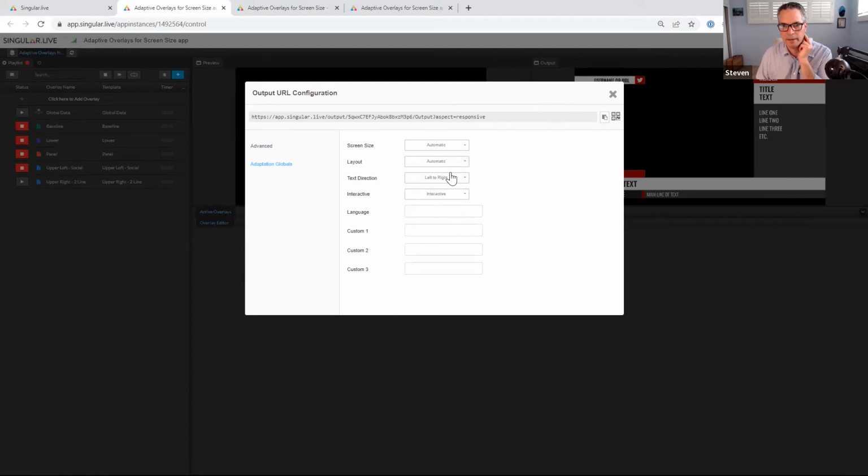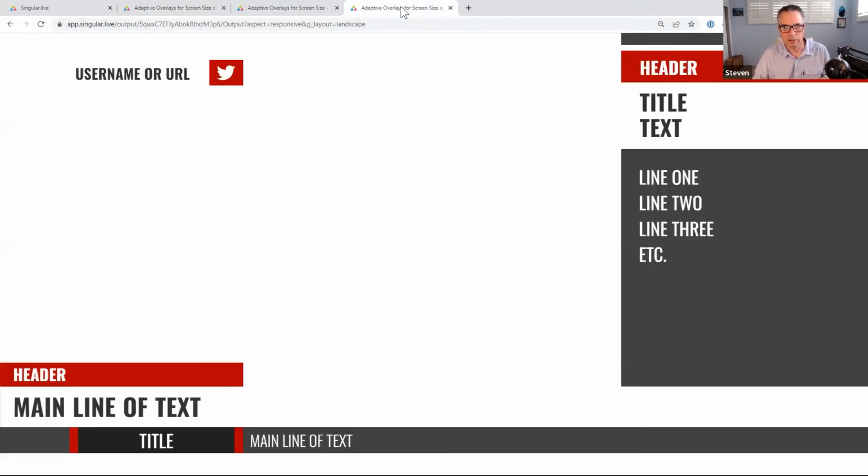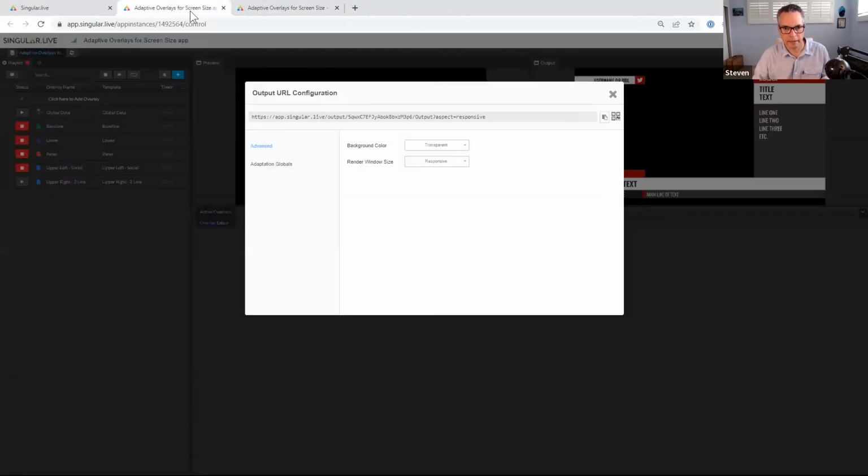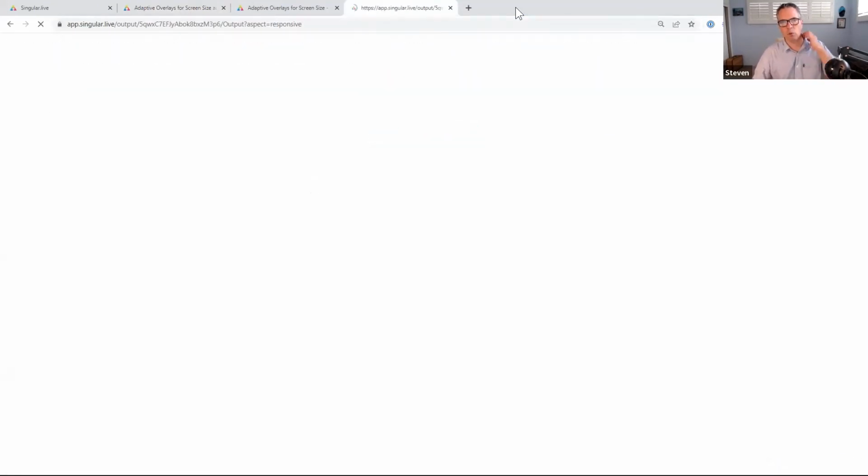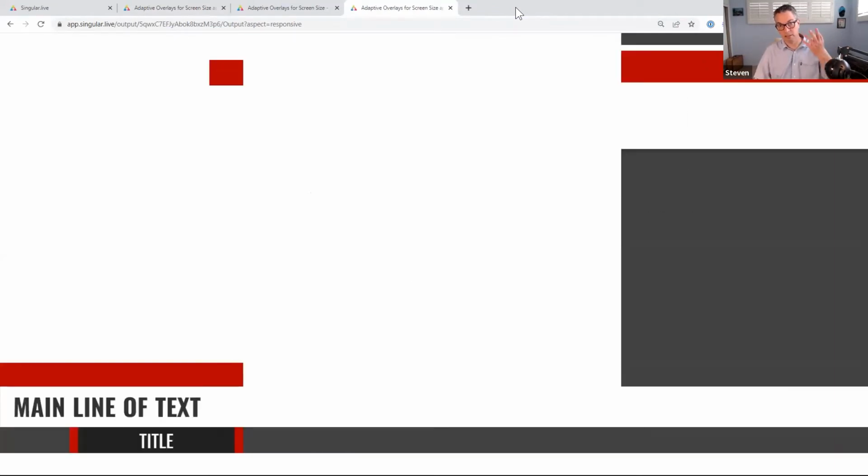Again, if I go back to automatic, in a responsive automatic scaling, when I scale the window, I'll see the snapping of the graphics. Things are going to be turning on and off based on how they're tagged in the composition. So I think that covers it. I did want to show one more thing here. Let's go back to our standard responsive output, which is what 90% of the time you just use across all your devices because it is responsive.